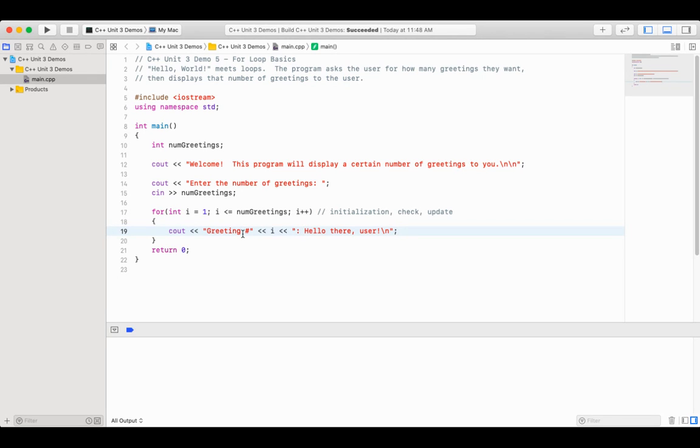All right, so I'm going to build this and run this at this point. This should show us how i changes through this loop. We should see it print 1 through 10 if the user types in 10. We should see it print 1 through 5 if the user types in 5, and so on. We'll also talk about some other design choices we could make up here that would cause this loop to run the same number of times. But let's just see how this is working at this point.